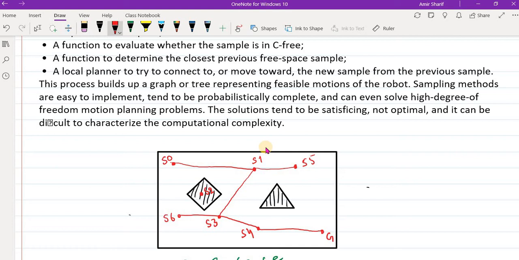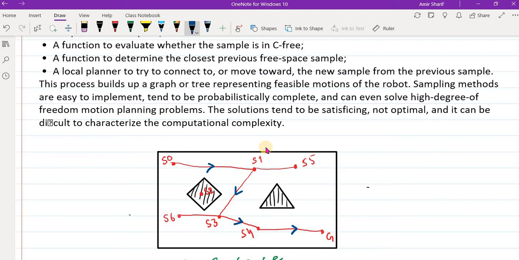It's a tree graph. Okay, so what is a graph? Graph is a combination of nodes, points that are connected with edges to each other. So yeah, we are making a graph here, and in this graph we try to just search for some feasible path like this. So in this case we move from our start position, we go to S1, next sample, from here we go to S3, then go to S4, and then finally we reach the goal location.